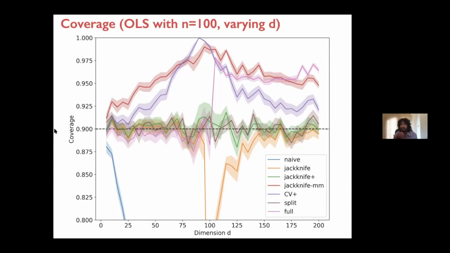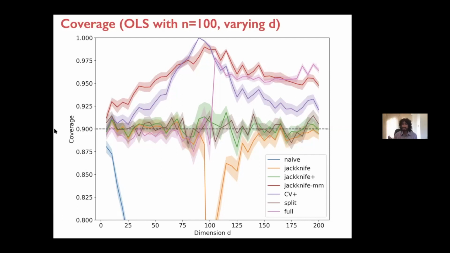So there's something more to understand about Jackknife plus. It seems to have some additional stability beyond what we're able to prove: it gives you 1 minus alpha coverage, even though we don't know how to prove that. We know a lower bound of 80%, but it gives you 90%. I would ignore the red curve, Jackknife min-max; it's something else.